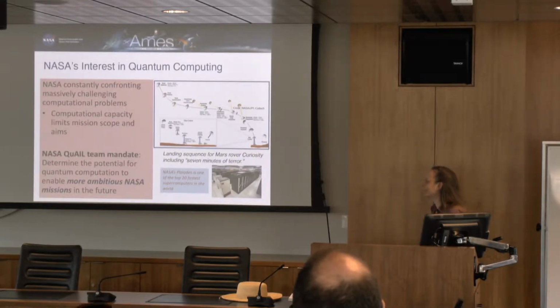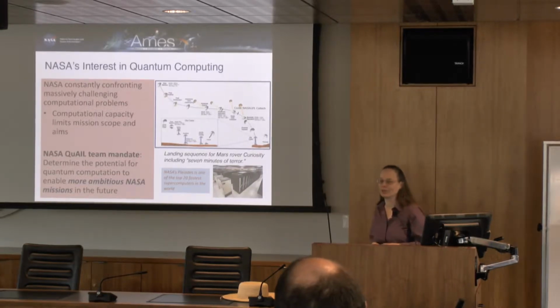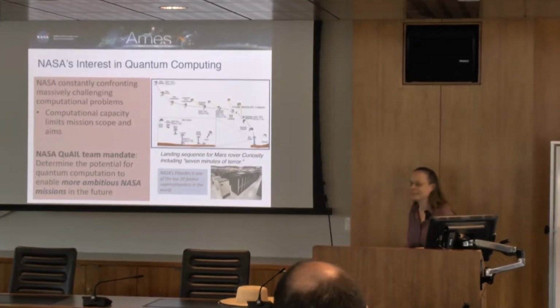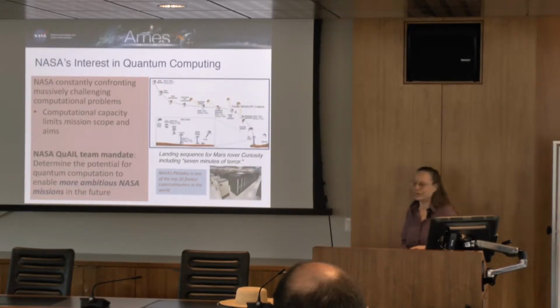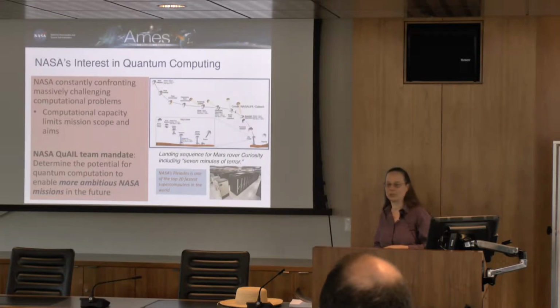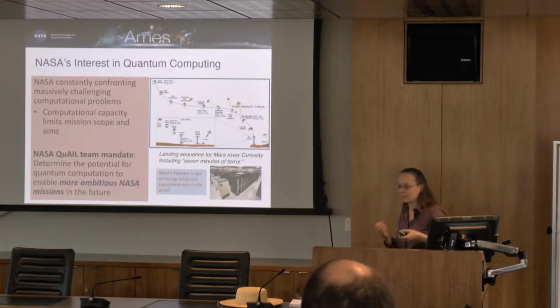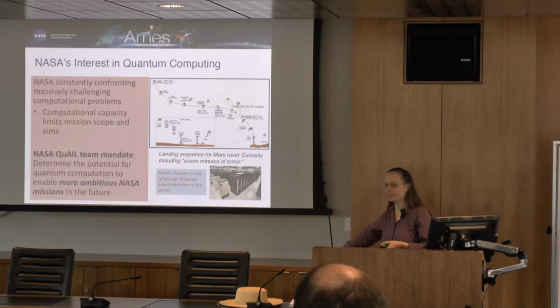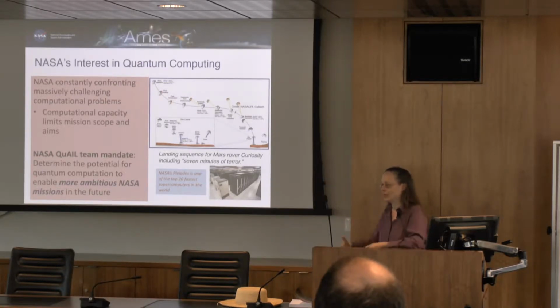So the first question I often get is, why in the world is NASA interested in quantum computing? I thought I'd just head that off right at first. NASA is constantly confronting really challenging computational problems, and that inhibits them from being able to do some of the missions they want to do. Many people, especially young people, think of NASA as astronauts, but there are way more people working on simulations and algorithms and computational efforts. And I strongly recommend that you go see the movie Hidden Figures if you haven't already.